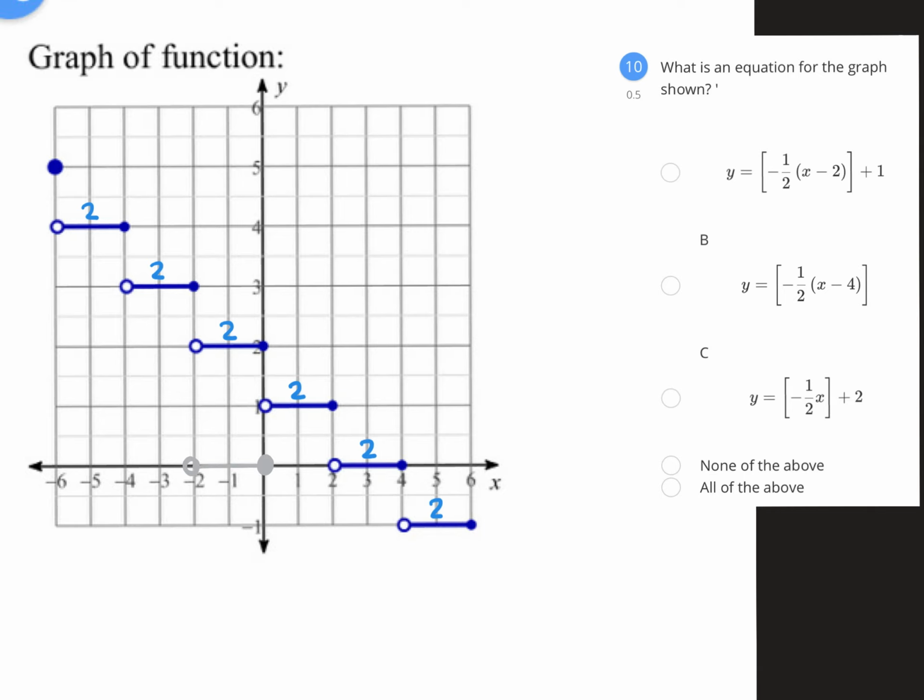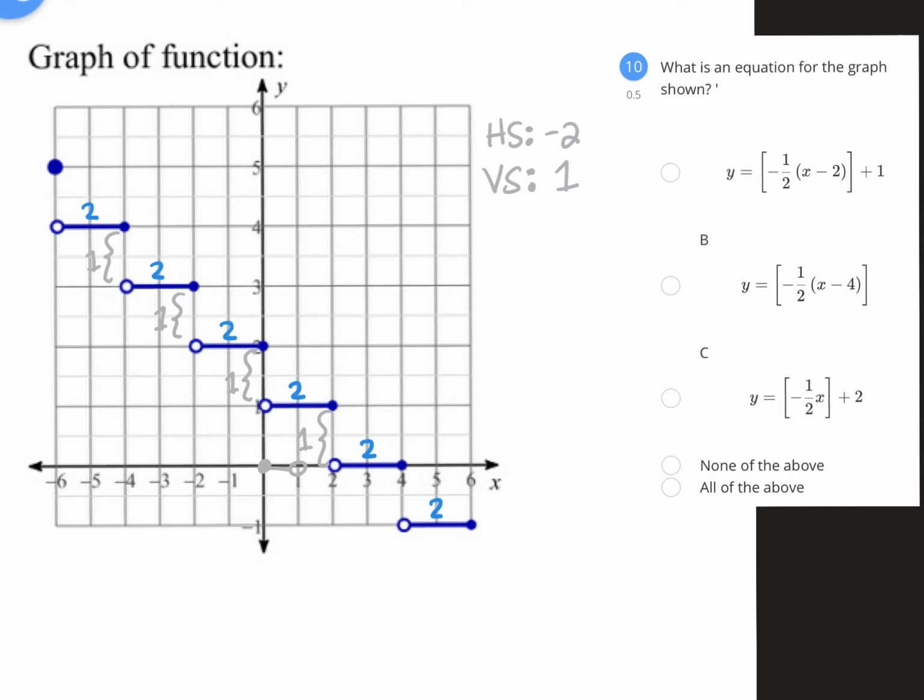Now, the next thing I know is that we have still a length of 1 between, oh, I shouldn't put it there. Let me get rid of that gray step because that's not really part of our graph. That's just a guide. We have a length of 1 between each step. Okay, so that tells me my vertical stretch didn't change at all. Okay, so here's what I know. I know I have a horizontal stretch of -2. I know that my vertical stretch is still 1. Now, the question becomes, which one of those steps corresponds to the step that would have begun here at 0, 0?